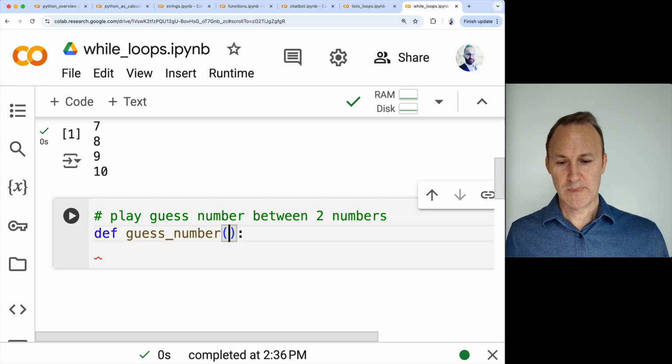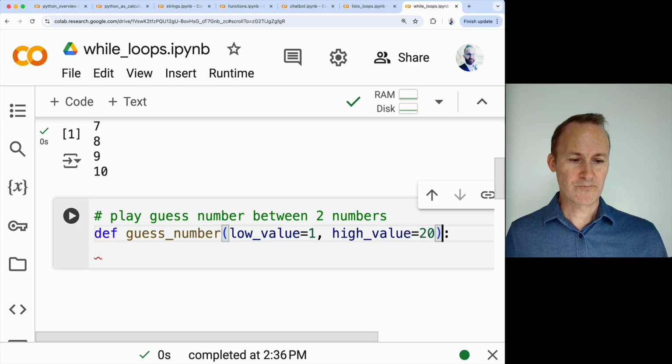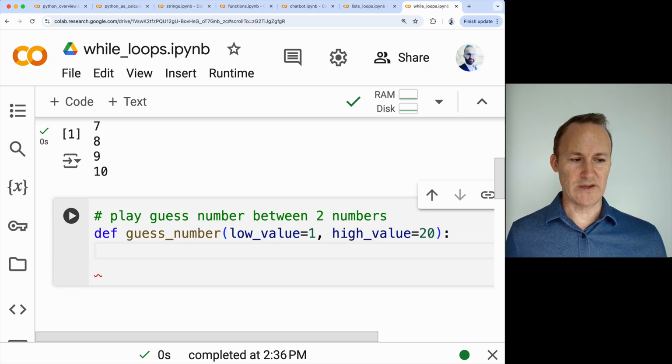So maybe we have a low value, which we want to be 1, and the high value. If we're playing with little kids, maybe we just make it 20. And you want to tell people what the numbers are, right?